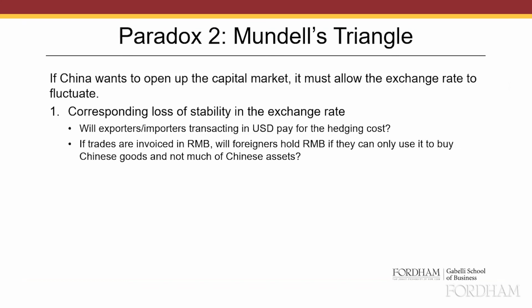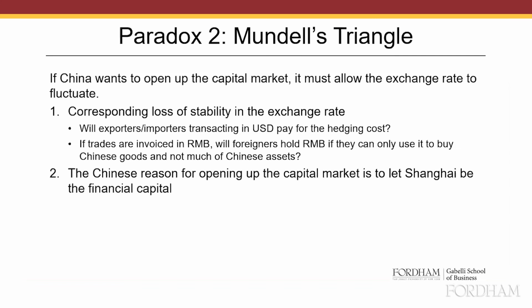If trades are invoiced in renminbi, will foreigners hold renminbi if they could only use it to buy Chinese goods and not much of Chinese assets? Because unlike the US dollar, if they stay with the US dollar, then the US dollar allowed them to buy US real estate, allowed them to invest in US private equities, US banks, US technology companies, and so on. There are a lot more options in the US.